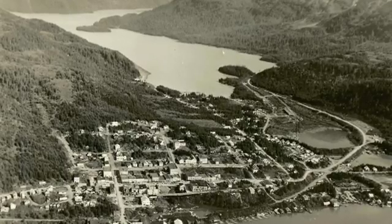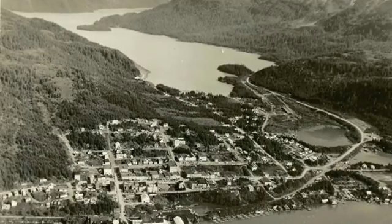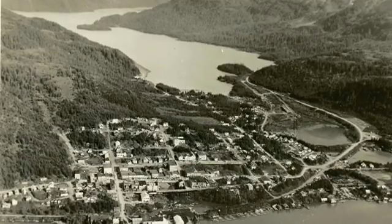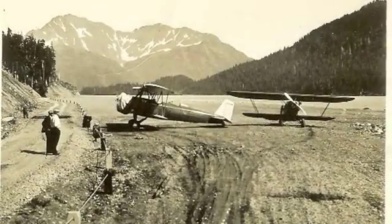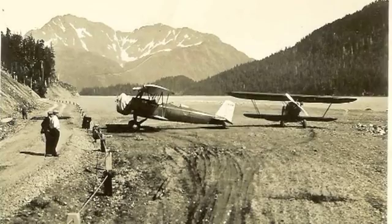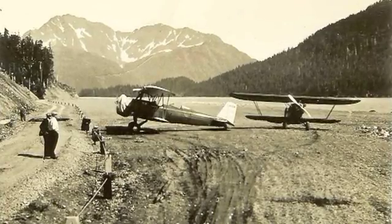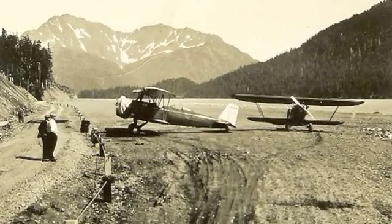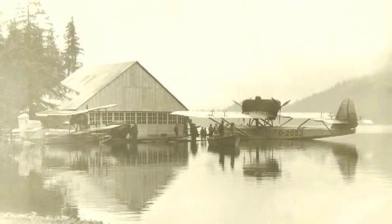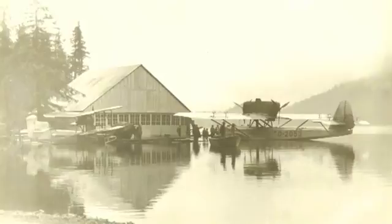In the mid-60s, a ferry system connected Cordova to the world, and the third mode of transportation became a passion for many Cordovans. On May 7, 1929, Clayton Scott flew the first aircraft into Cordova. It certainly was not to be the last. By 1934, Cordova constructed its own airfield on Eyak Lake. Kirk Kirkpatrick began Cordova Air Service, and the list of pilots continues.